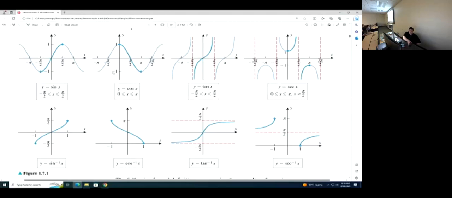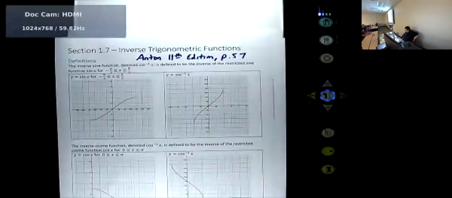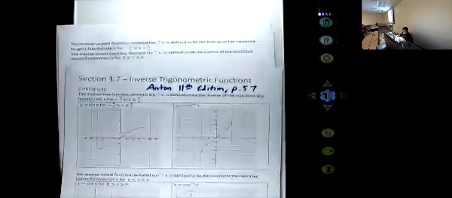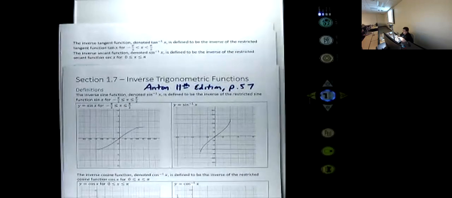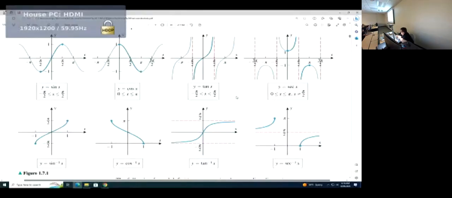This is on page 57 of the Anton book, if you want to look at the graphs later. I have sine x and sine inverse x on the sheet I'm going to scan today, and I have info on tangent. I didn't plot the tangent ones on the next page, but we have info on the tangent ones. If you are graphing them, I'll put the other screen back up where you can see a little bit better. Give you guys a quick minute to sketch them if you'd like.